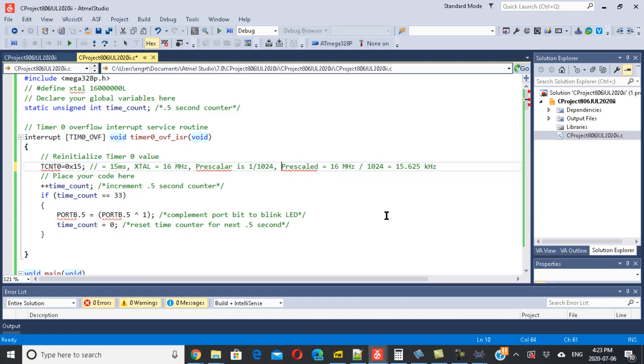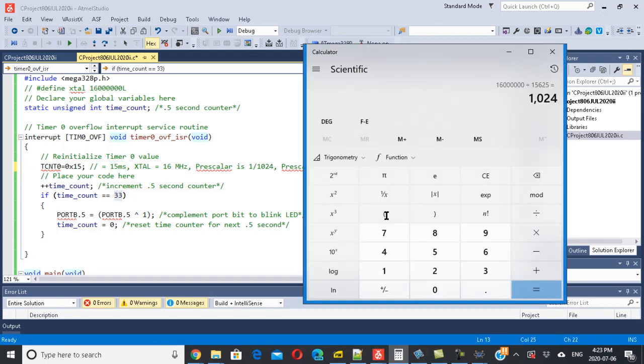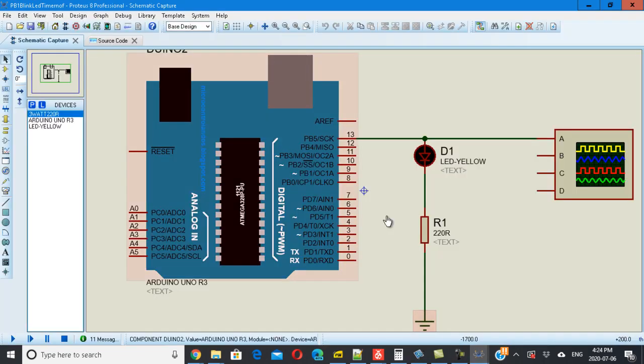So this gives us that the timer rolls over every 15 milliseconds, and if we let the timer roll over 33 times, 33 times 15 milliseconds gives you 495 milliseconds, and that's why we're a little off the 1 second in Proteus here. But that's fine. At least we verified that. Now the Atmel Studio compiler works with Proteus, so we'll be using this from now on. Thank you.